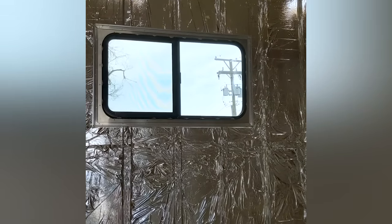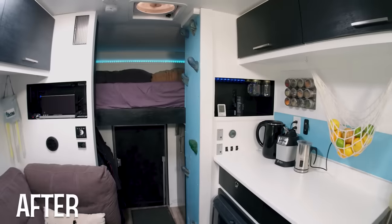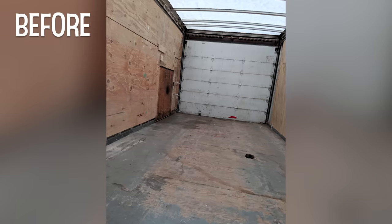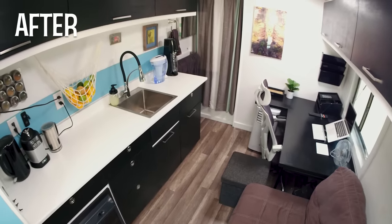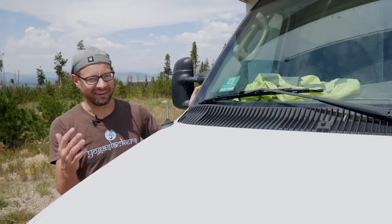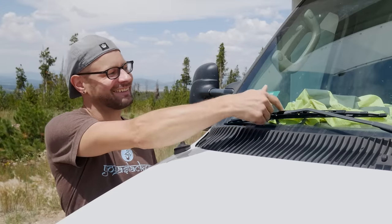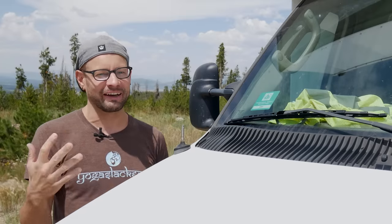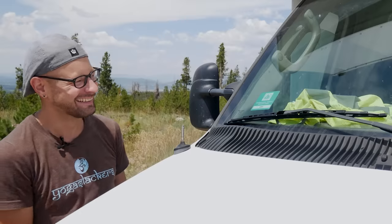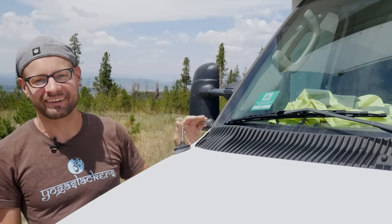I did most of the build myself. I did hire my friend Matt — he did the design and some of the really intricate parts of the build. One of the things I had to remember as I was building this is that so many people doing this are 80% outdoors in nature and 20% in the city, and I'm basically flipping that script. This is essentially meant to be an apartment on wheels that looks like a work truck on the outside, so I can park it wherever. So making this an urban stealth vehicle — like this little touch here, it's a construction vest that a friend gave me and I just stick it on the dash. It adds a little bit of the 'this is just an old work truck' feel, which is what I'm going for on the outside.